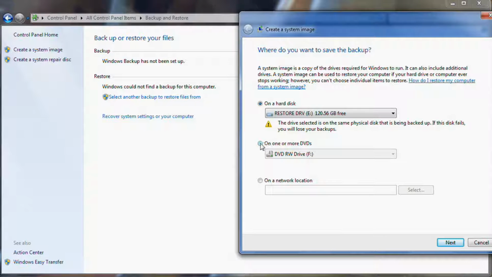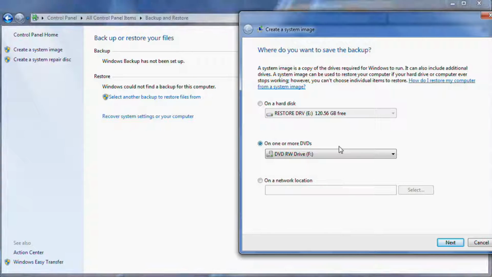Second option is you can use the old media method, like a CD or DVD. It does do Blu-rays, but you will not get the full benefit of the Blu-ray. This will only back up to 7.5 gigs. So using a Blu-ray, you're just wasting money. If you're going to back up your OS to DVD, you can. It will break up into a multi-span, and you'll have to put the last DVD in if you're going to restore it. It's a bit tedious. In this day and age, you don't really need to use this.